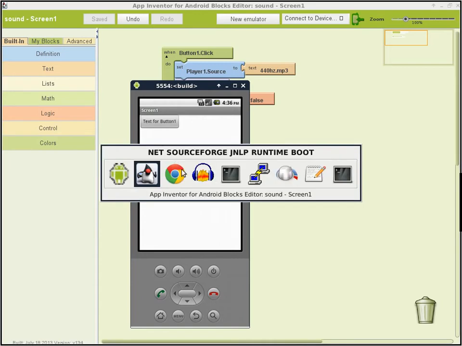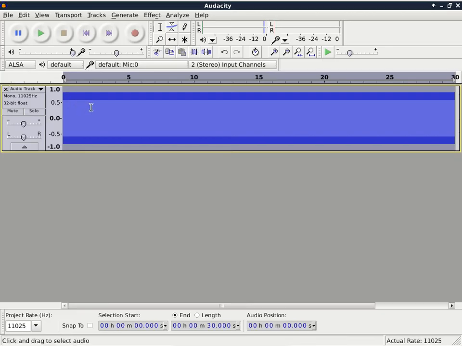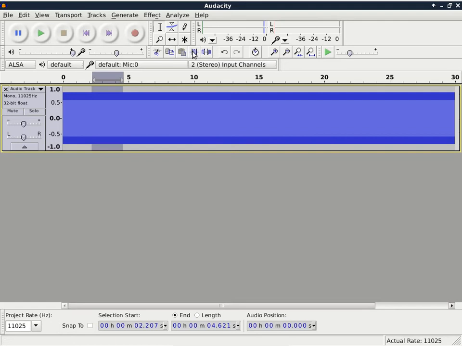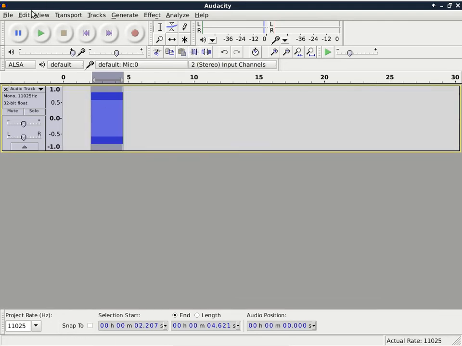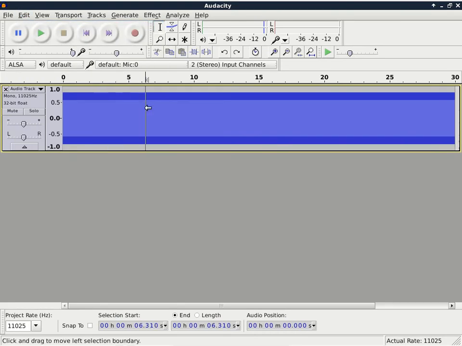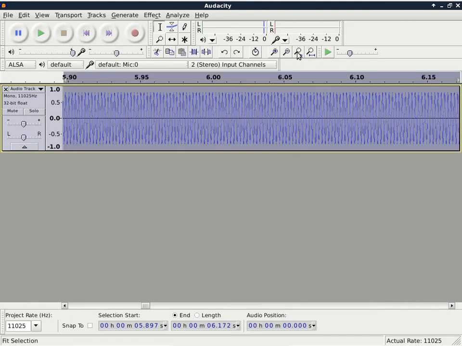Okay, so we'll go to Audacity right here. So you can actually select a portion of your tone here. In fact, I can, oh, okay, that's not what I want to do. Undo, edit. It's built into this tool.